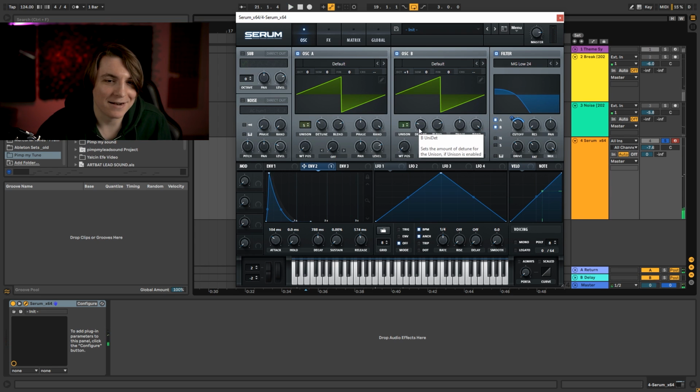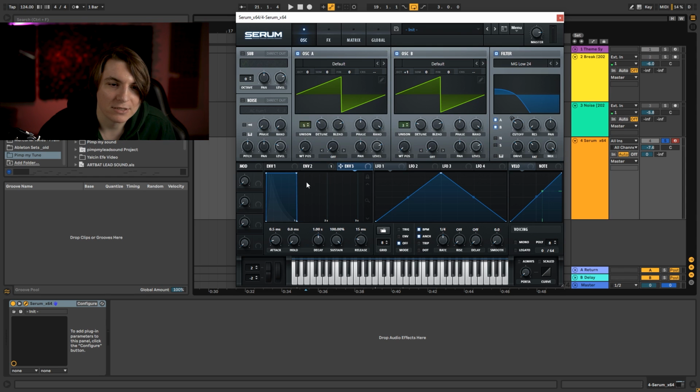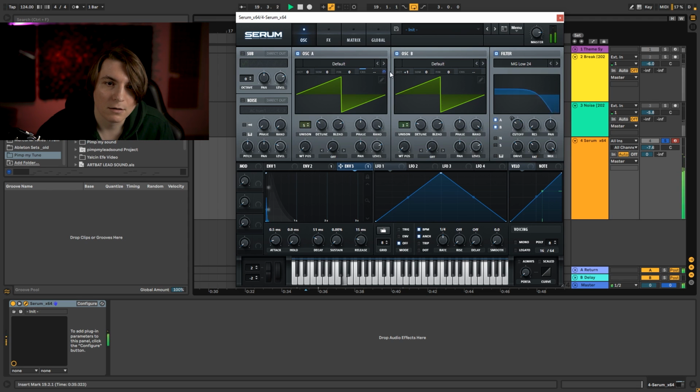You can feel that we are getting the vibes now. And then finally here, the thing that I will do is add a very fast pitch envelope so that we have this kind of sound in the beginning, almost like a kick. And we're going to put the other way. And I'm going to put a little bit to the other sky as well.